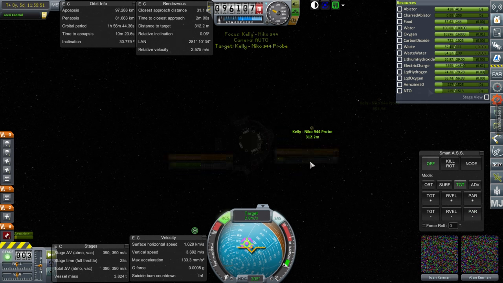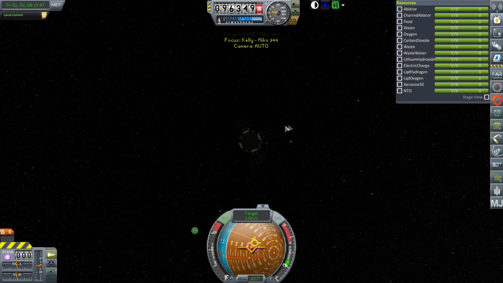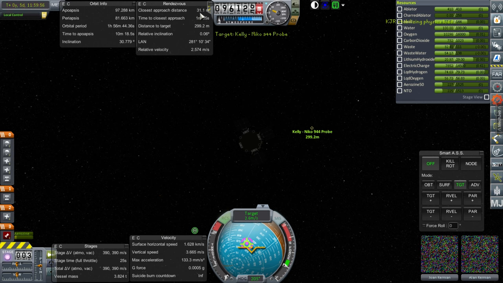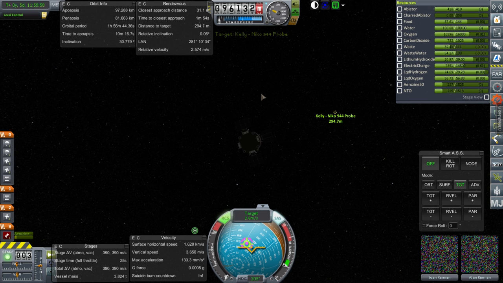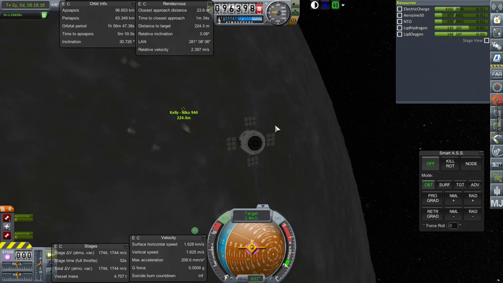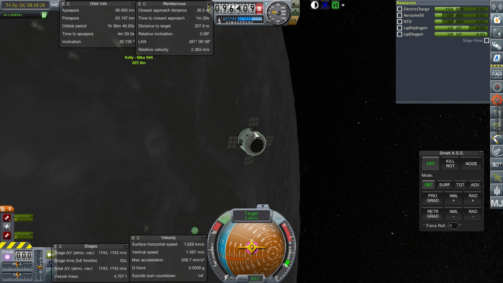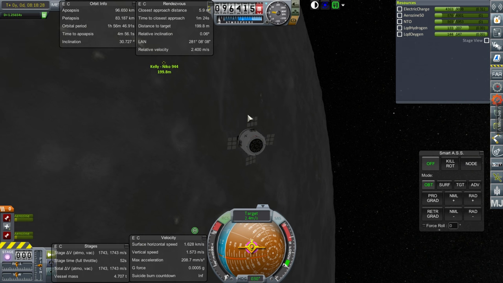So it's interesting. Here, it says closest approach distance 1.1. We switch vessels to here. It says 31.1. That is an odd discrepancy, isn't it? Well, now they're pointed right at each other, and this one, the closest approach distance, says 26. I'm pretty sure that's wrong. I'm pretty sure they're going to get closer to each other than 26 meters.